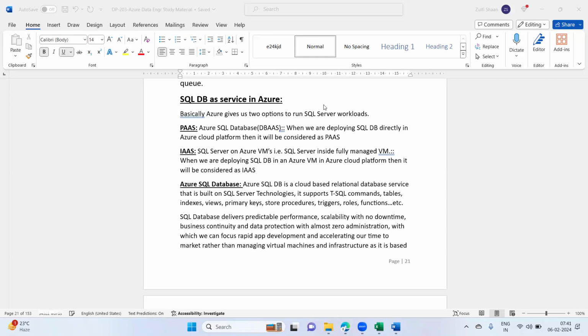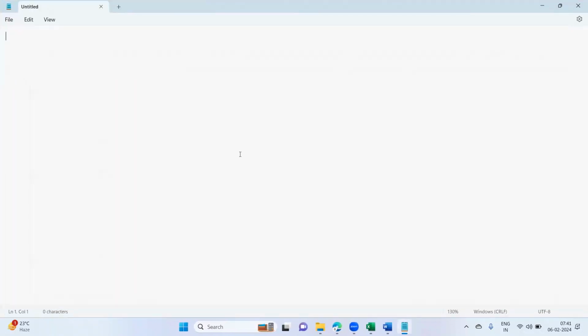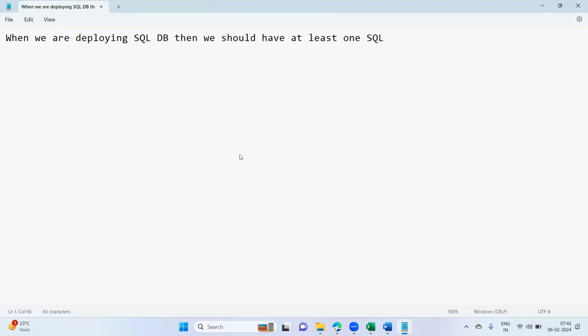Remember here, when we are deploying an SQL DB, we should have at least one SQL server or SQL instance. An SQL server or SQL instance is a must.